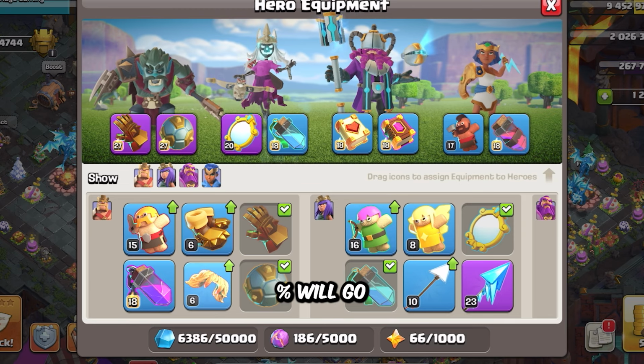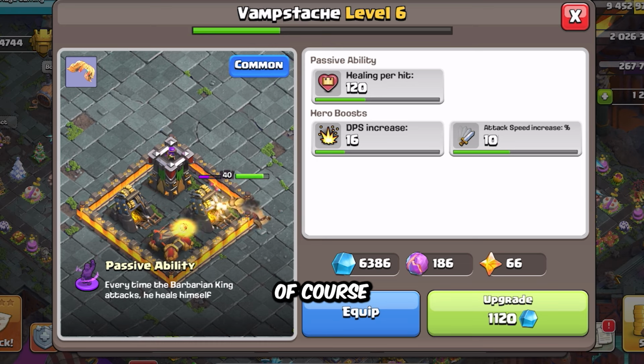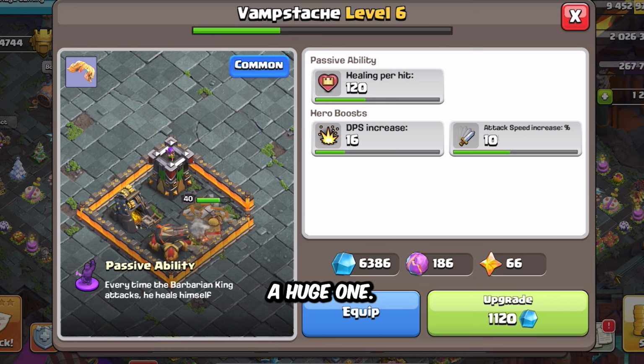Now the damage percent will go from 5 up to 30% buff depending on town hall level and of course the equipment level. HP buff is also a huge one.